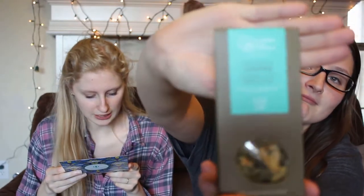I think next it says something about codfish seasoning. Oh, for codfish. Is that more tea? Oh no, that's codfish. Oh, bay leaves and stuff. That's some miniature bay leaves. Hands on Earth specializes in producing organic herbs and seasoning. Use it, mix into breading, or season steamed fish. How are you going to put that in breading? You're going to have to mix this up a little bit. I don't want to eat one of these.